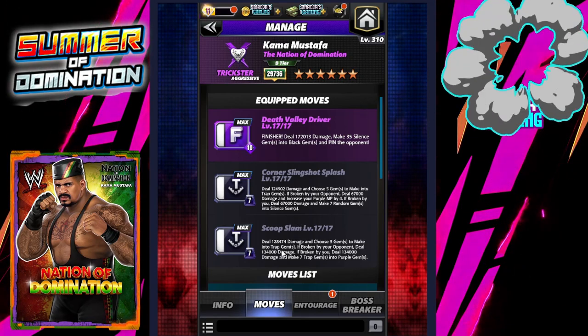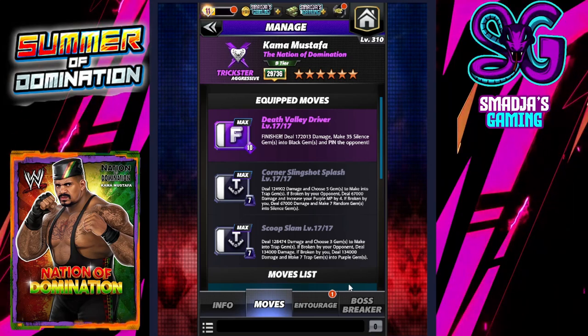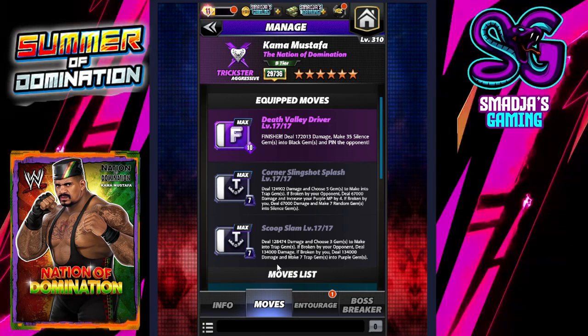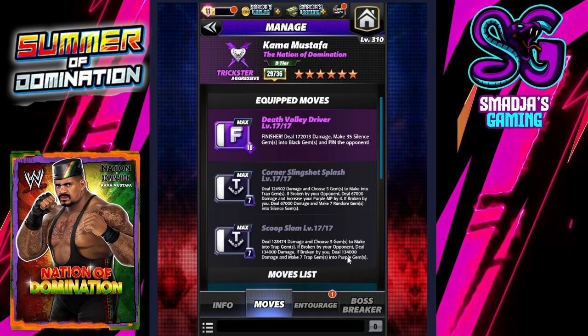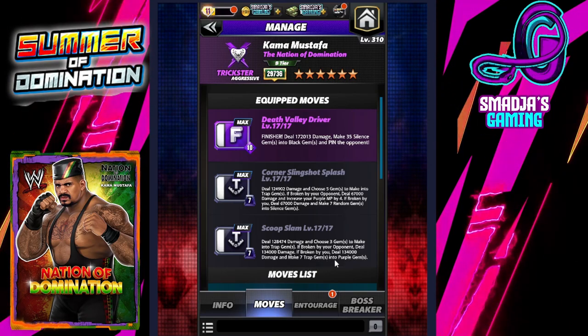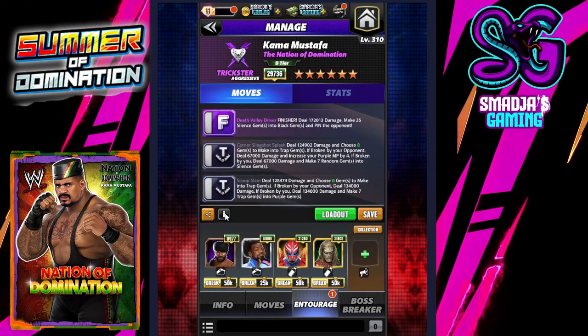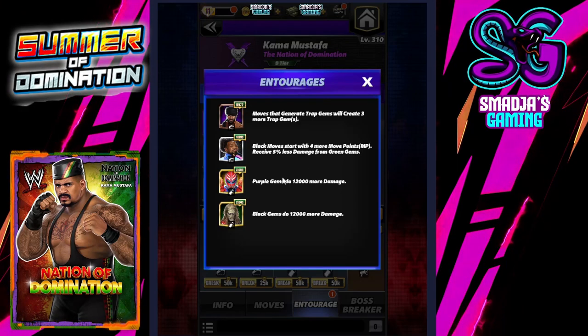Scoop Slam deals 128,474 damage and chooses 3 gems to make into trap gems. If broken by your opponent, deals 134,000 damage. If broken by you, also deals 134,000 damage and makes 7 trap gems into purple gems. Entourage for that build, Jinder Mahal, giving an extra 3 trap gems.